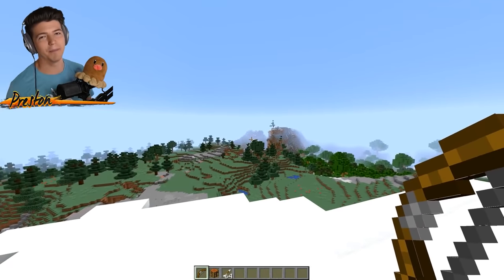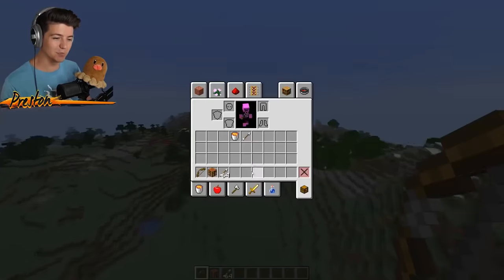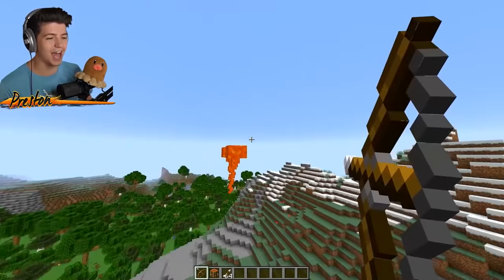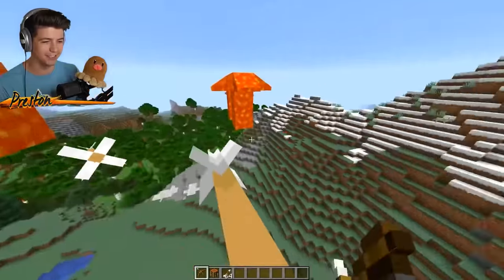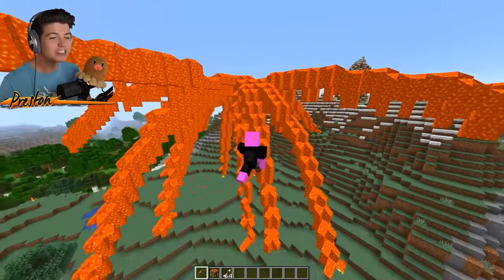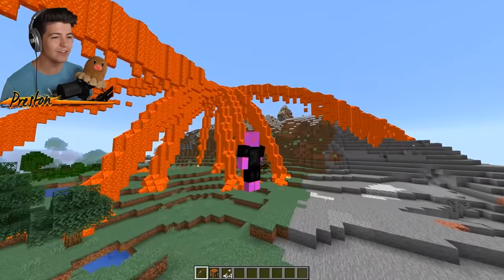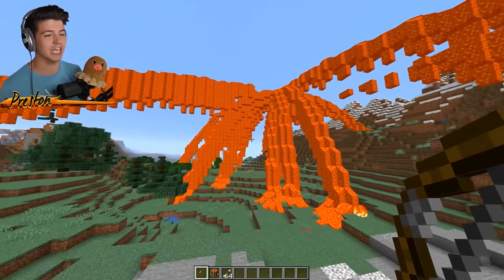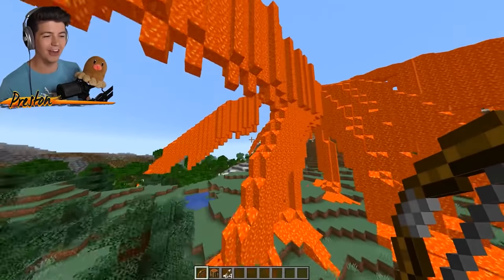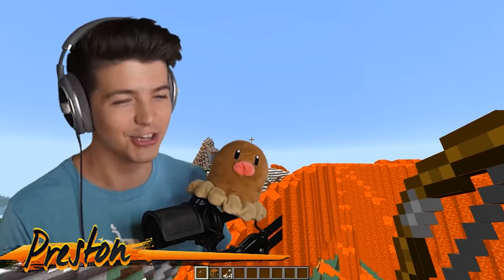And just in case you don't want to mine down into a cave or go to the Nether for an infinite lava source, that's okay, because we have the lava trail arrow. You just shoot this arrow and it's lava as far as the eye can see. And if you abuse it like I am, look at that. It looks like the Stranger Things mind flayer or like a big lava spider or something like that. This is so cool. It takes a long time for the lava to reach down, but you know, if you ever want to do a lava prank, this is the arrow you're gonna want and you're gonna need.